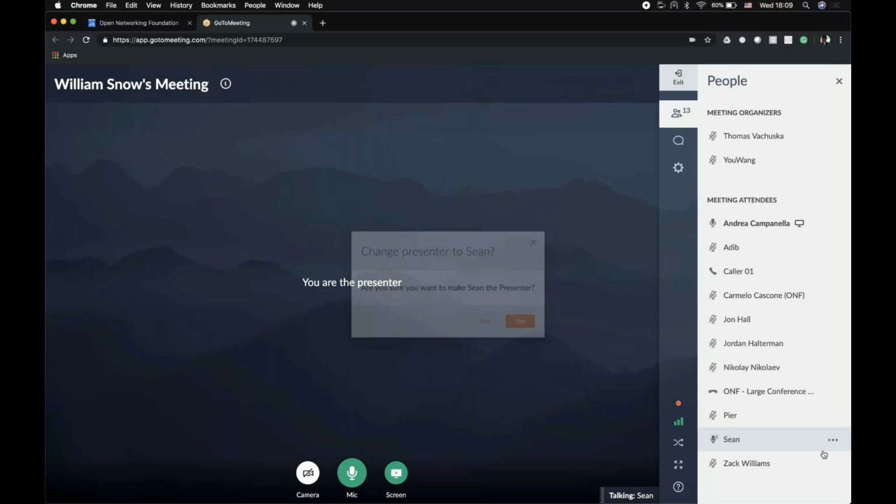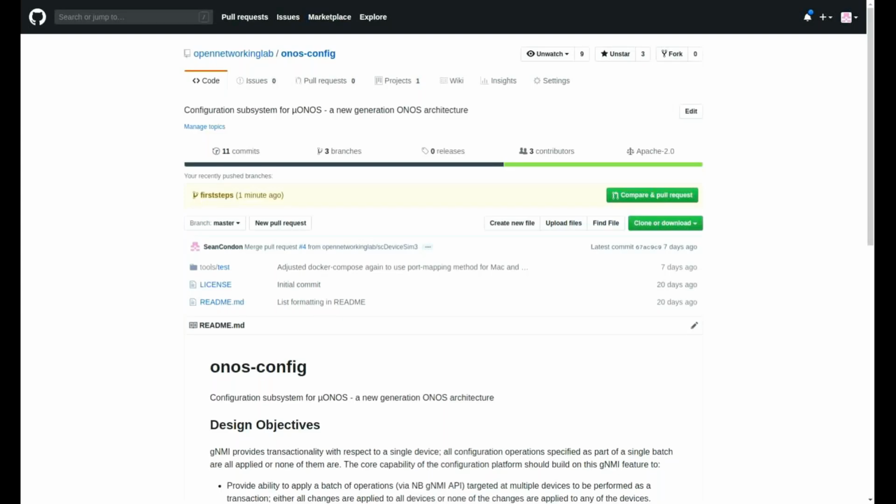I'll just have to go tab by tab, but that's okay. It's frustrating. Ubuntu is not great at sharing things with GoToMeeting. You can hopefully see my desktop here. Yeah, okay, so this is just the Chrome side of things.